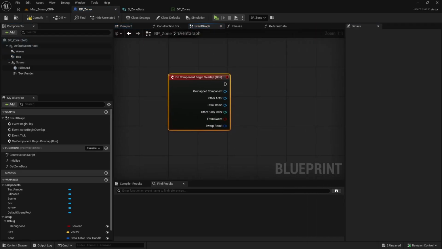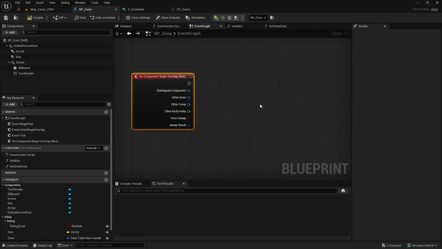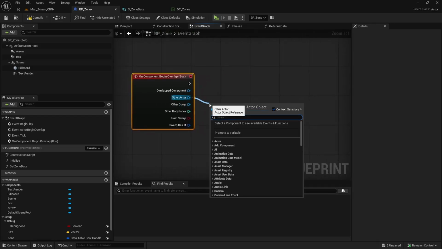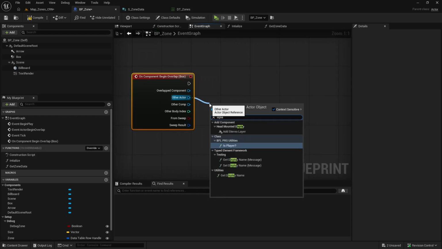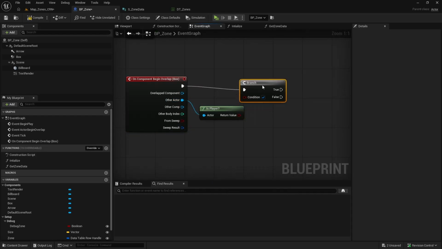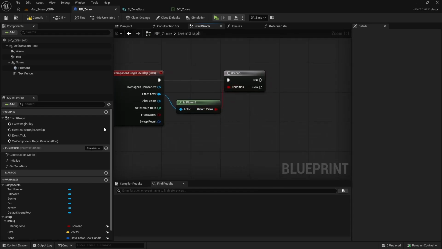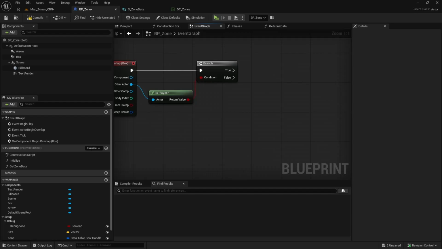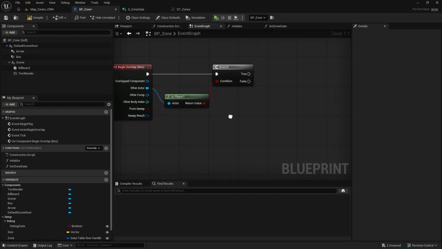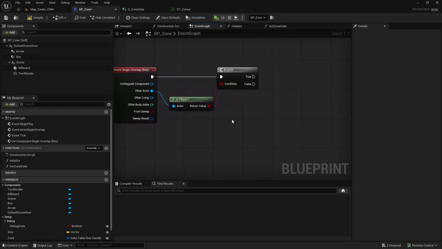So at the on component begin overlap, I should be able to detect our player interaction and apply whatever the zone respective effects. So let's take the other actor reference and check for is player. So if it is the player, maybe let's try to display the zone name.